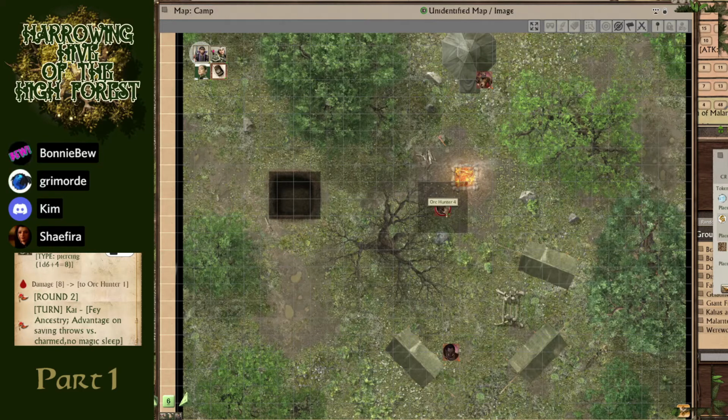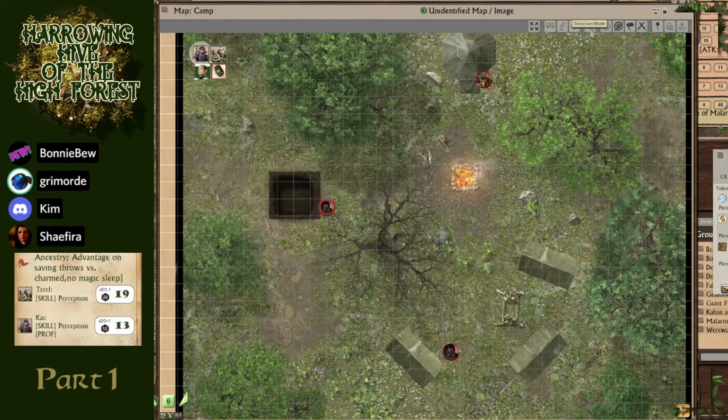Take cover. He runs straight for the pit. And all he has time to do is to rip off the tarp that is covering it. And make a perception roll. Ba, ba, ba. What's in the pit? Rolled a 20.